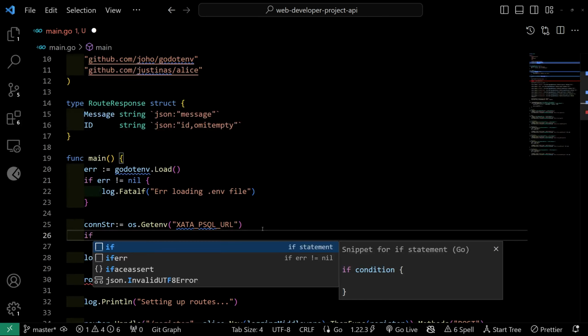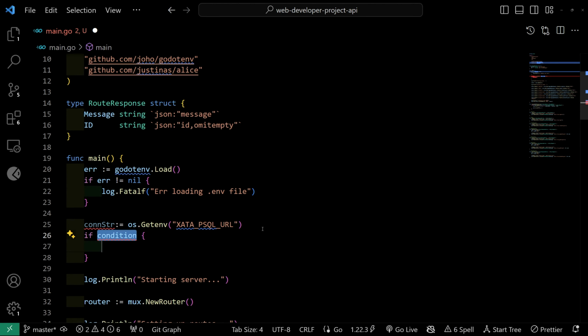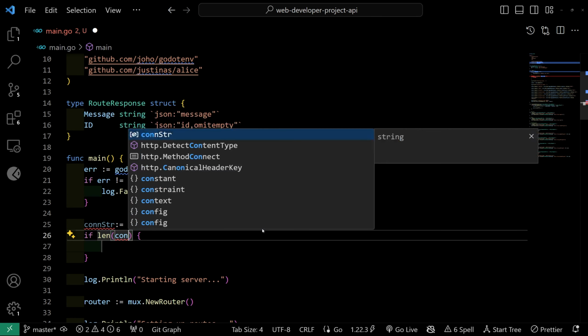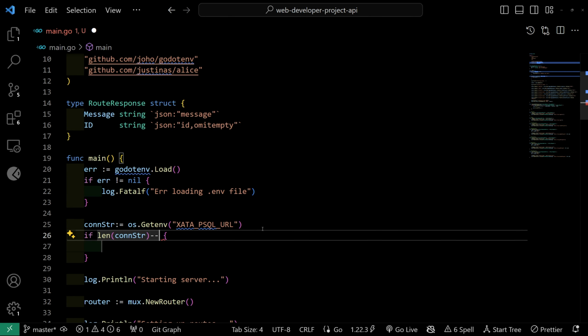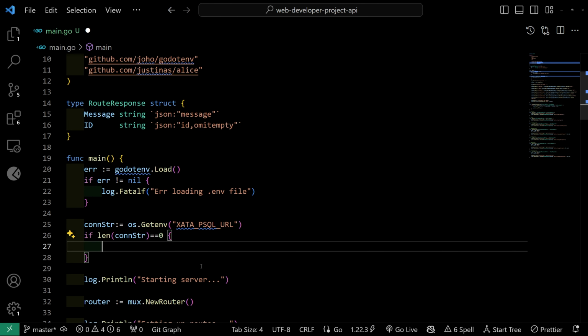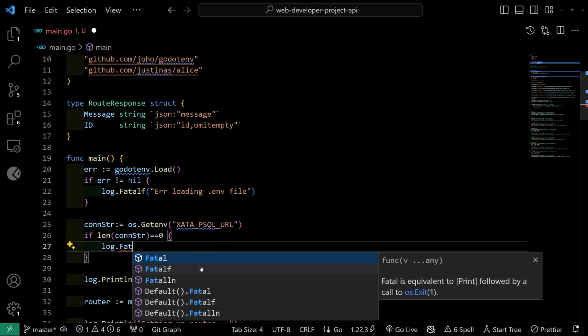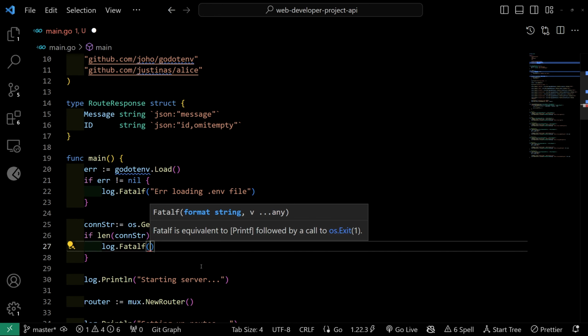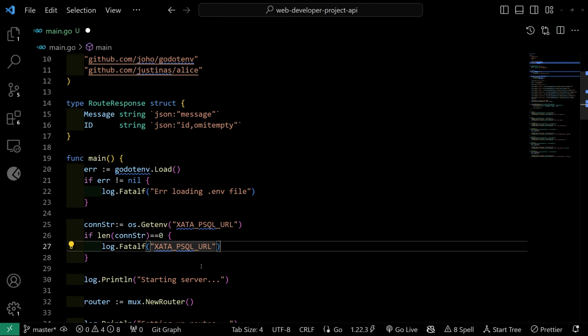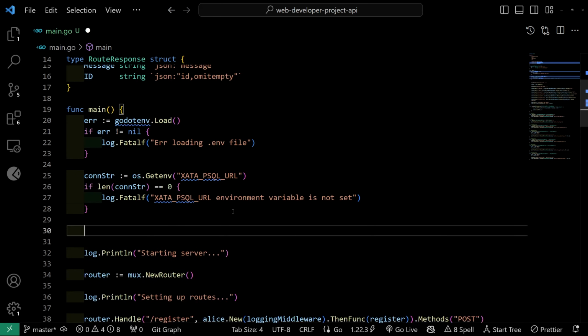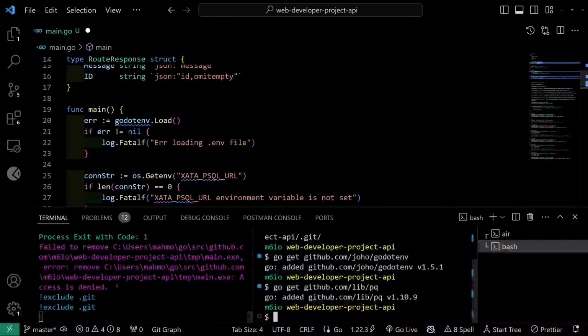And then we're going to say if the length of the connection string is 0, meaning if there is no connection string, then log.Fatalf "Zeta PostgreSQL environment variable is not set". Save that, and let's just check our logs. Yeah, I think everything's good.